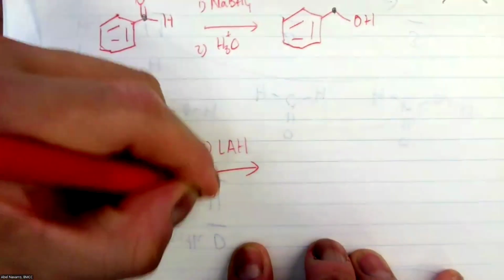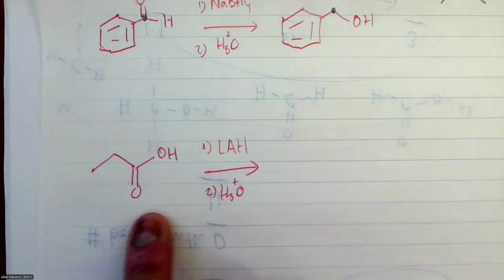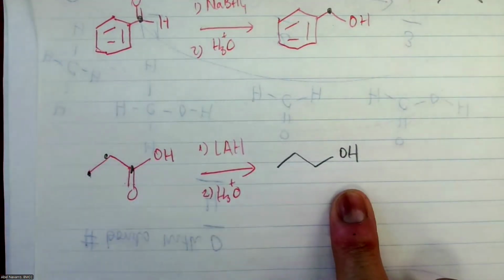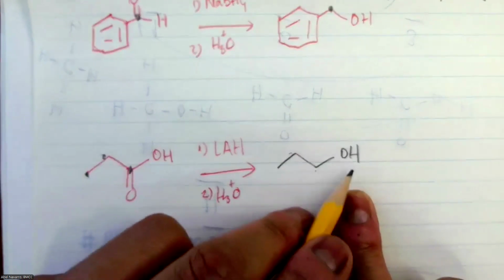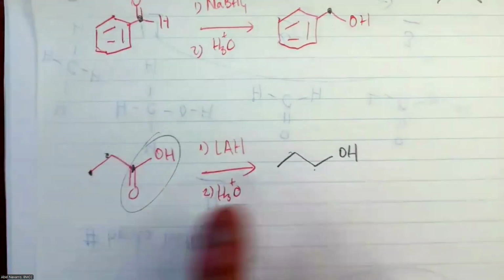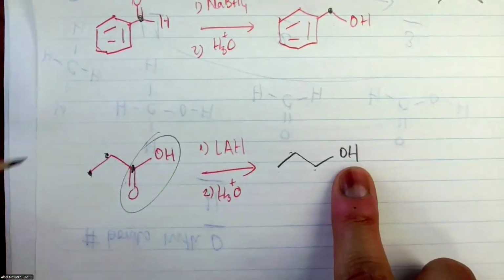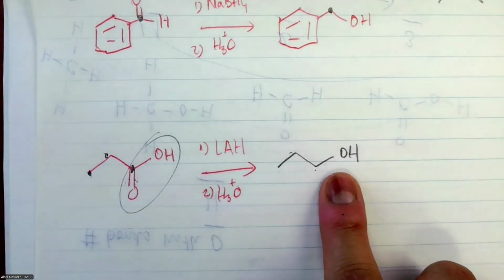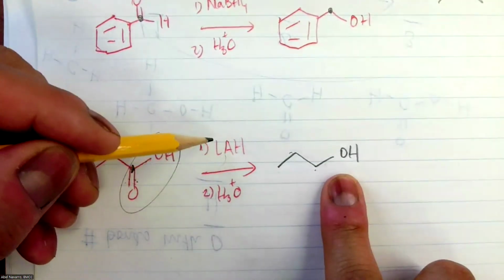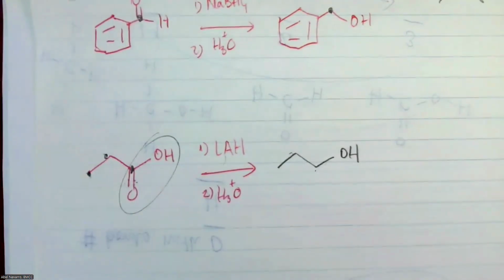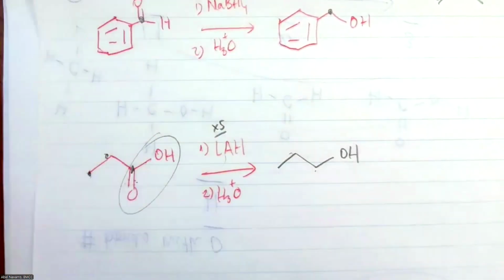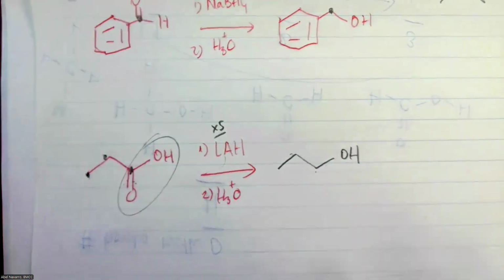Okay? So what happens? 1, 2, 3, and 3 will have the OH. You get rid of the carboxylic group. It got reduced. See, from 3 oxygen bonds, now you have only 1 oxygen bond. Oh, do I have to say excess, 2 moles or something? No. Just write LAH. That's enough. If you want to write the excess, yeah, that's fine. But you don't really have to.